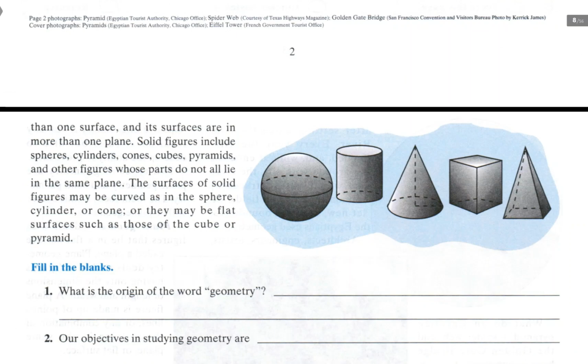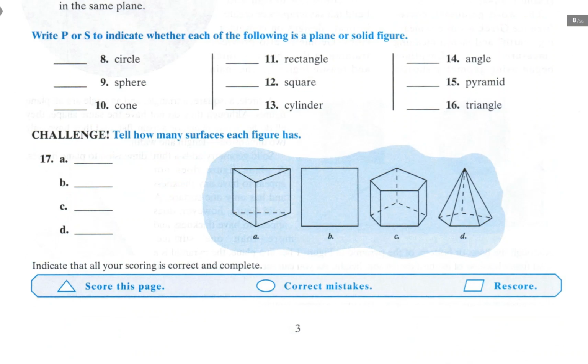Here are some more examples of solid geometric shapes where you have height, you have width, and you have depth, height, depth, and width, however you want to look at it. And so these are all solid geometrical shapes. Here you have three solid shapes and one plane shape or shape on a plane surface.